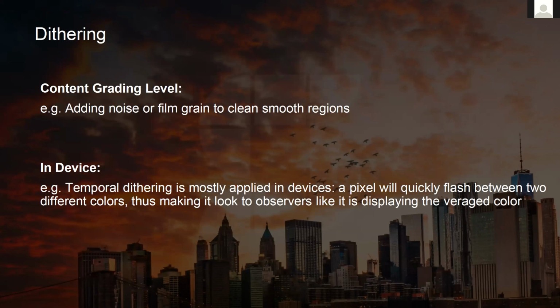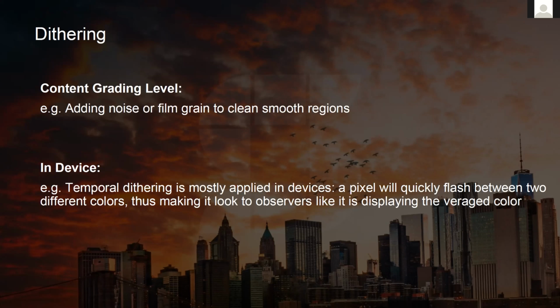So what do people do to mitigate banding? They know about this. This is a very known issue in the field for a long time. They know that banding exists in the digital world. But what they do is apply some techniques called dithering. So they apply dithering to mitigate banding, or somehow fool people or fool the human visual system.